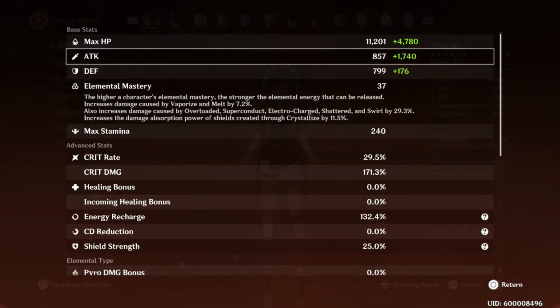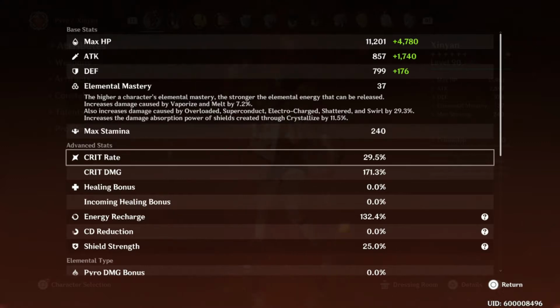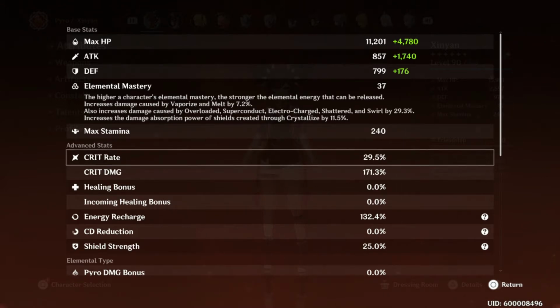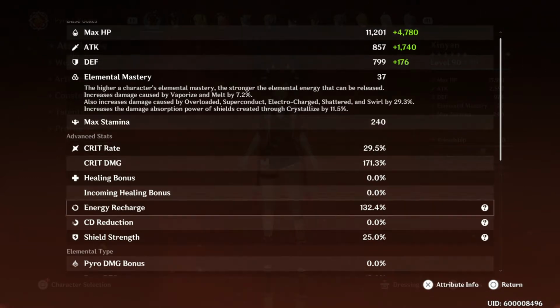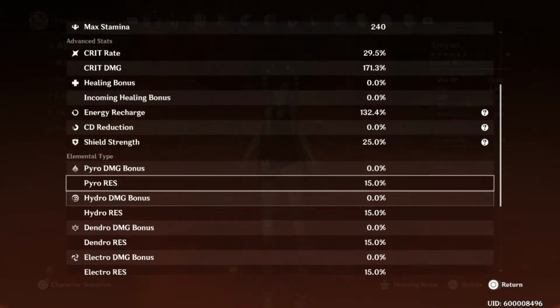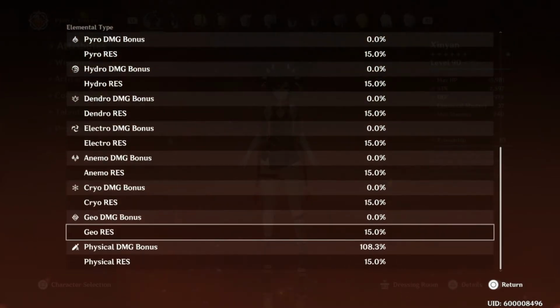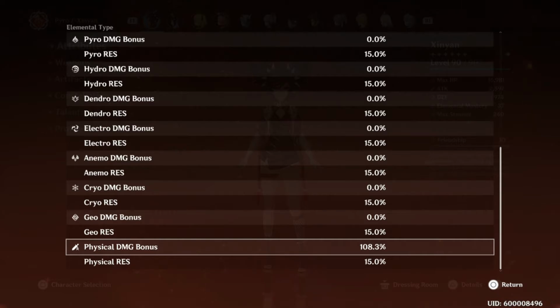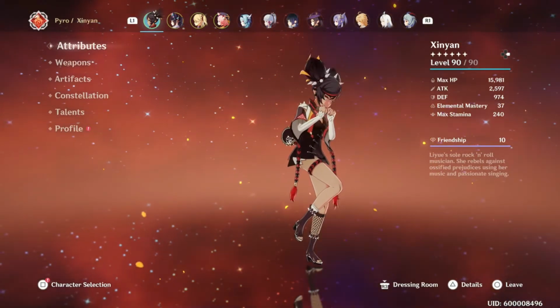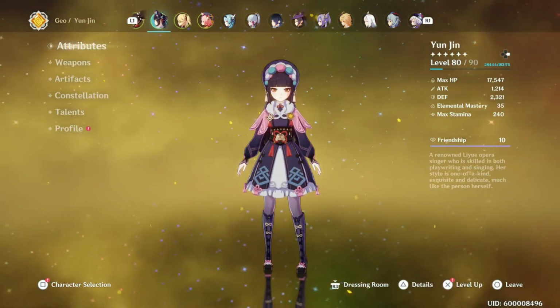I know some of you are like, why did you not throw on a Serpent Spine? I did have that on there, but I didn't like it too much. I took the Serpent Spine off because I believe I gave it to my Beidou. I'm not really sure who I gave it to, to be honest, but I did used to have the Serpent Spine on her, but I went and changed that up. And you see energy recharge, shield strength 25%. Ain't nothing new with that. Physical damage 108.3% on that.